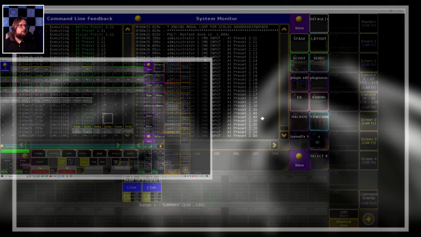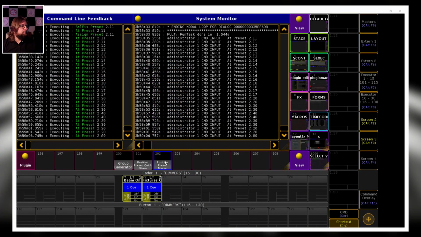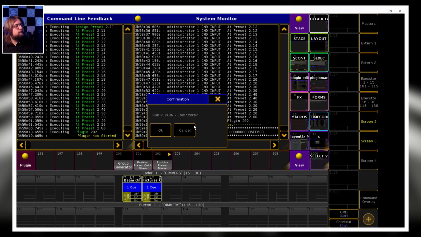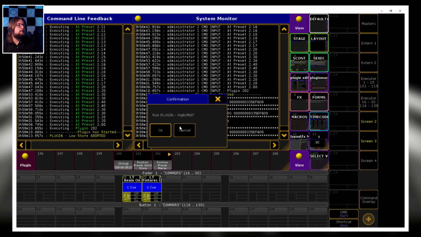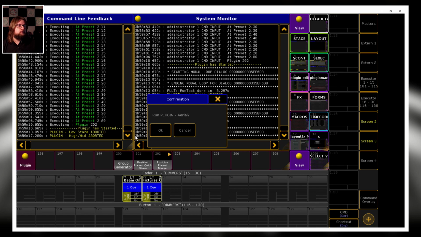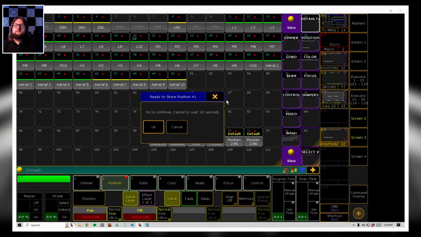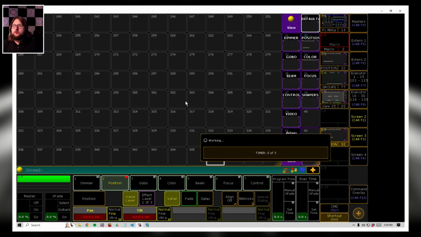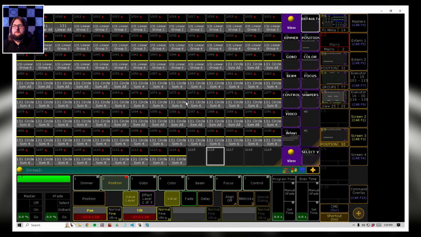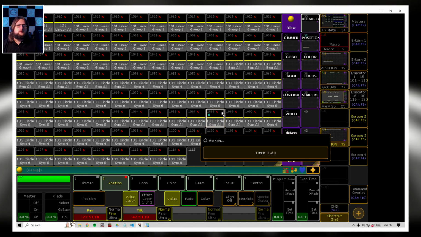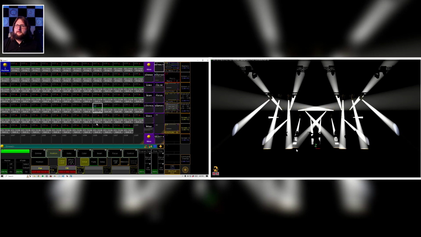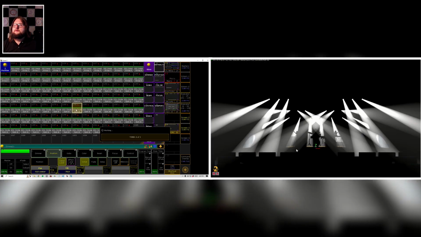Let's go back into our position effect preset merge. We've already done our low store, so we don't need to do that again. We've done our high mid. We don't need to do that. Let's do our aerial store. The aerial store works exactly the same way as the low store, except instead of the low values, we're just exclusively doing the aerial looks. Whatever aerial looks we like. Cool, that's a look we like. Cool.